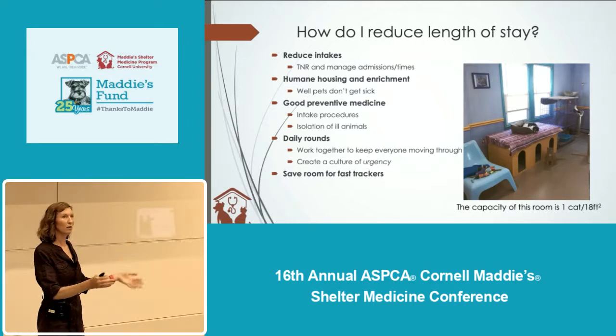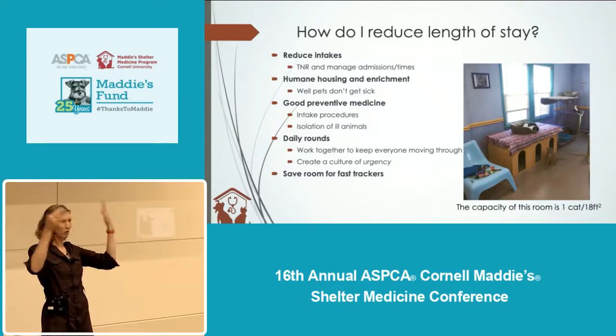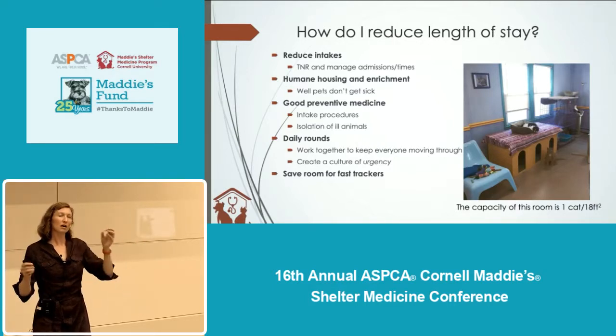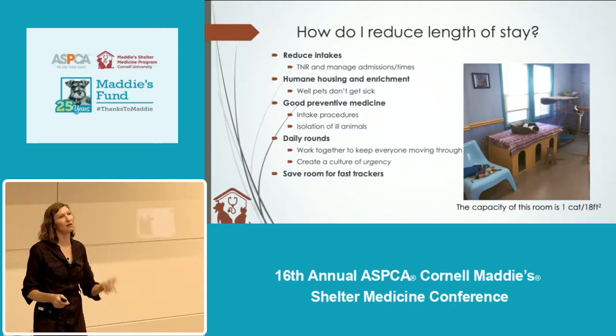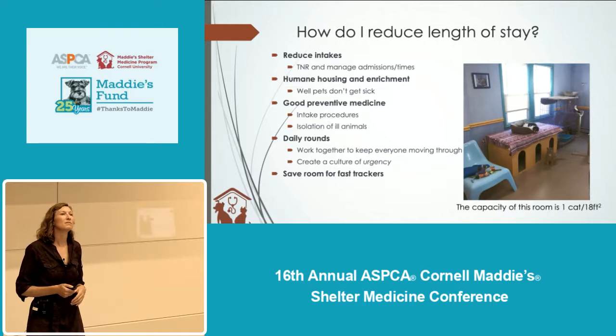Okay, now I have 4 open cages and I can put kittens in all of them. Pew, pew, pew, they're gone. So those slower track cats are not getting in the way of those faster track animals to get out of there. Yes? What are your thoughts on holding back slow track animals to allow for more fast trackers?